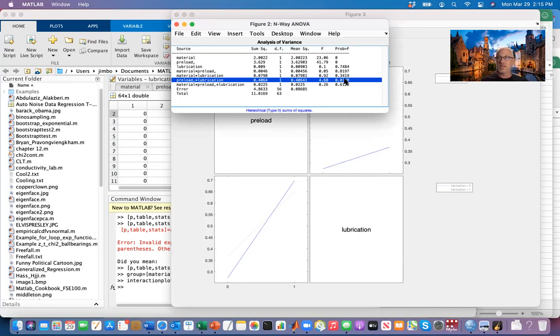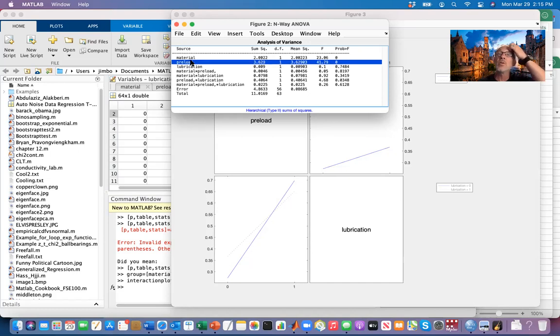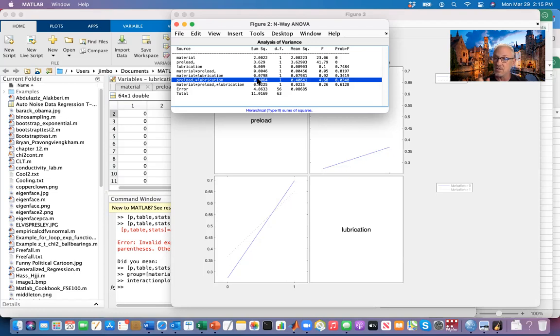So if I'm paying attention here, I'm going to pay attention to the material my bolts are made of if I don't want them to come loose, or likewise, if I need them to come loose. I also will pay attention to the preload, how much I torque them, so torque matters. And those matter the most, because you can look at their sum of squares. They account for a lot more of the variability than the preload lubrication interaction. But I would also pay attention to lubrication and preload. If I'm just barely tightening it on, I might not use the lubrication. But if I really need it to be tight, I will use the lubrication. Okay?